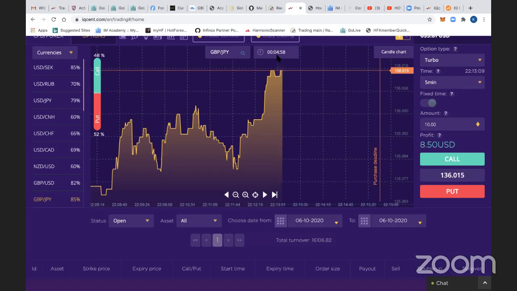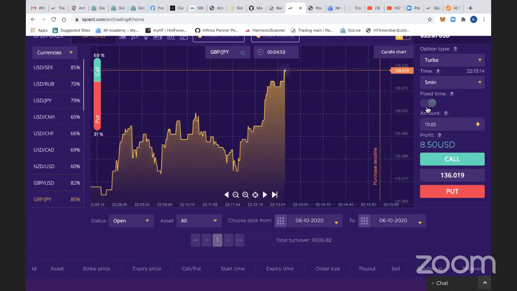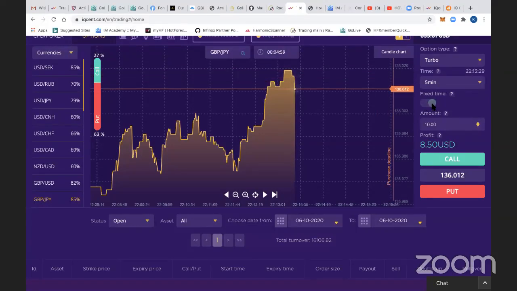There are times this might load up to 2 minutes, and that's when you take the trade. It will just go 2 minutes, and you'll be like, why is my own closing too early? Or most times, even if you don't want to put it on fixed, anytime you want to take the trade, just refresh it, click on it, and take it off. You guys get that? But majorly, if you're new and you're following an educator, just put it on fixed.